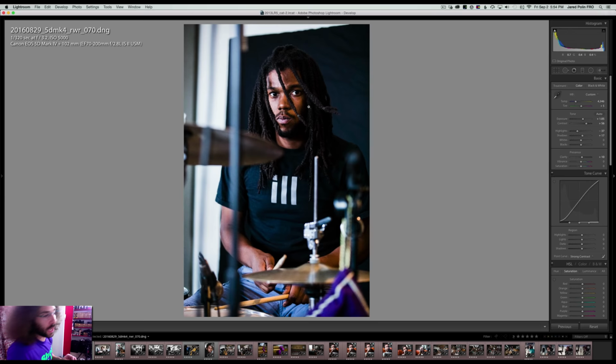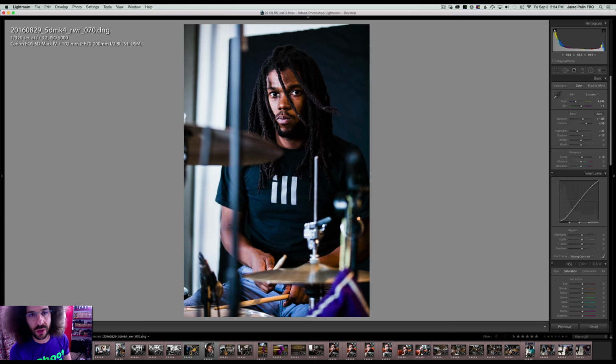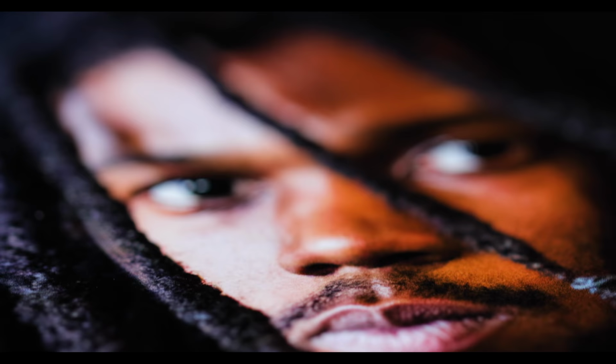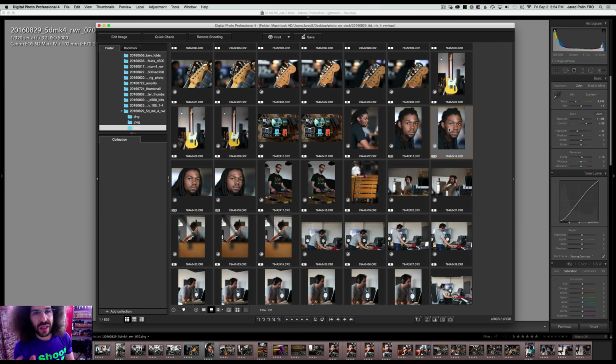So I thought this would be a great test, because he has the dreads, to try and use the dual pixel RAW. And in this case, it actually looks like I missed focus, but when I'm zooming in 1-to-1 and really pixel peeping, you can sort of see that. But when you look at the print of this, you could never tell whether it was super tack on or super tack off, like tack on, tack off, Mr. Miyagi style. But I tried to go into DPP for that photo, and there was nothing that I could do. It just didn't change enough.